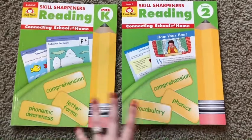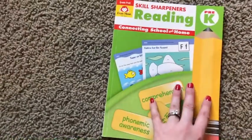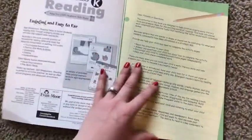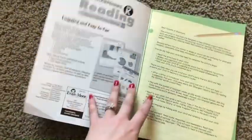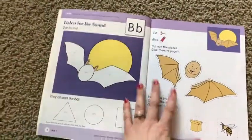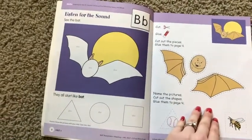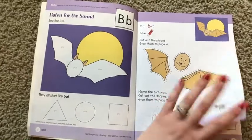Alright, so here I have my two levels. We're going to start with the pre-K level. I'm not going to show you every single page, but you're going to get a good idea of what kind of good stuff is in this resource. It looks like I might have ripped out the table of contents on accident. Anyway, they're just alphabet — it goes through the alphabet because it's preschool level, and this is a fun cut and paste page.